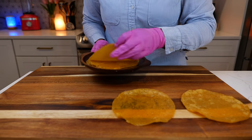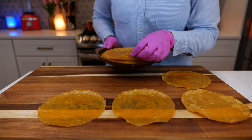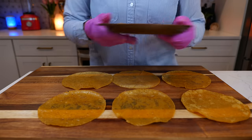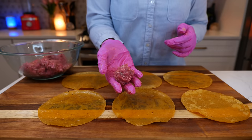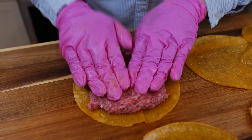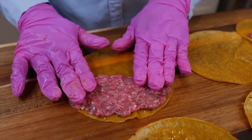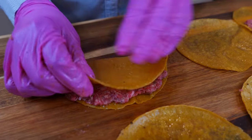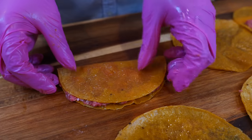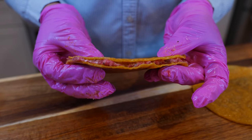And I know sometimes you look at recipes like this and you think there's no way that ground beef is gonna be fully cooked. Well, it's gonna go into a lot of oil, and it's gonna cook and it's gonna fry to perfection. You're gonna take about a tablespoon and a half and you're gonna start placing it, and you wanna press. It's gonna look like a half moon. Just like that, and you're gonna continue with the rest.